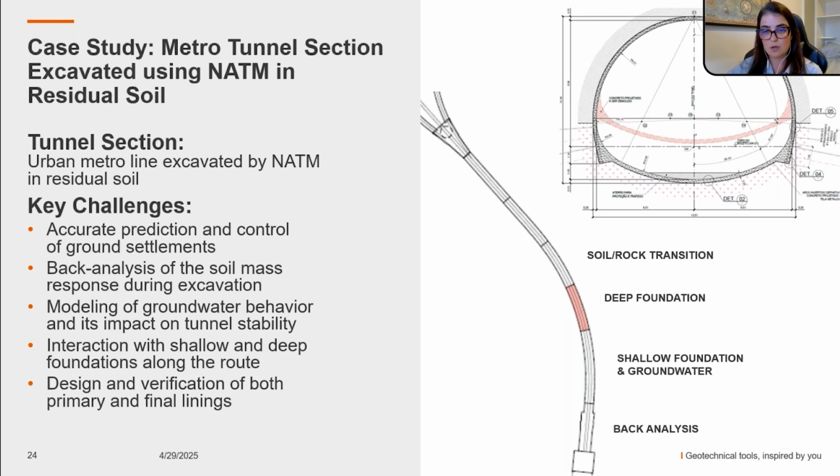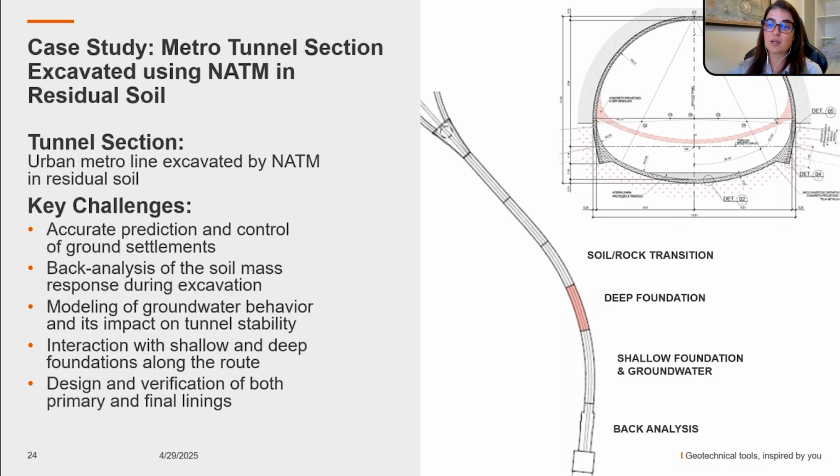I'm not going to walk you through every single step of the modeling process. You can find detailed tutorials on basic tunnel modeling in RS2 in the Rocscience documentation. Also remember that every tunnel project is unique, and the modeling approach needs to be tailored to specific project assumptions and conditions. So instead, I want to show you how we use some RS2 advanced tools to overcome specific challenges in this project. So the project was divided into segments based on their main challenge.